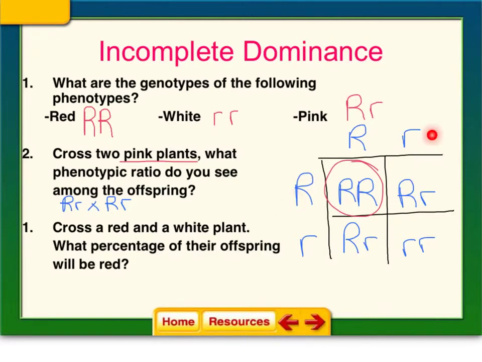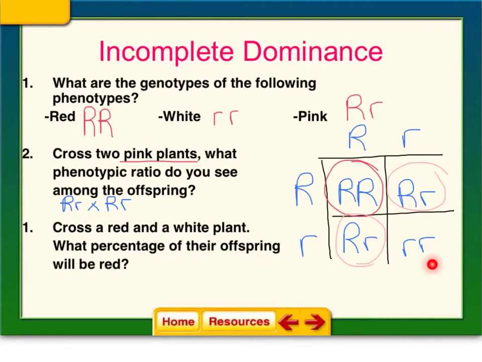Big R, little r over here. And big R, little r, give us another heterozygous individual right there. Those 2 are a blend and are pink. The last individual ends up being white. It has little r, and that's the end of our Punnett square.